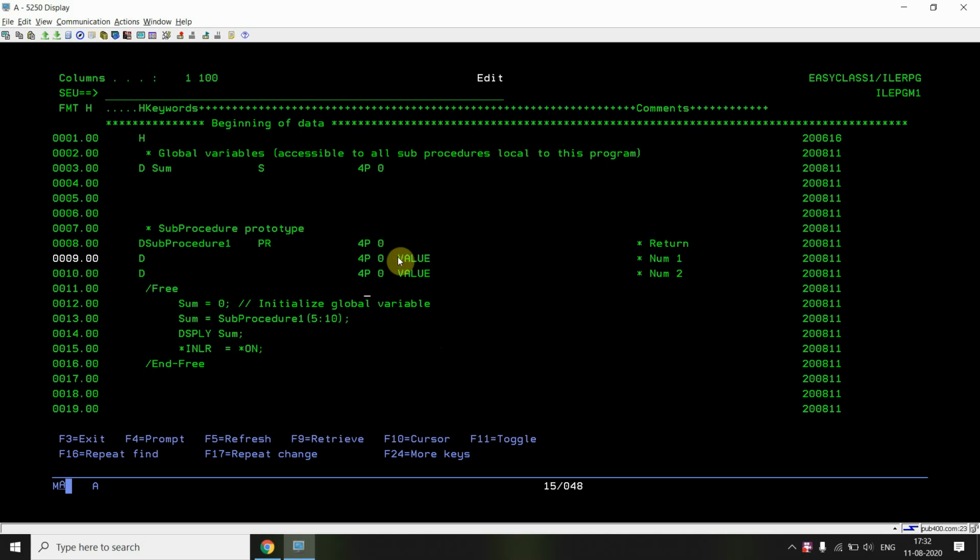For example, if I want to call this sub procedure 1 and give the values 5 or 10, I have to use call by value. If I did not declare this as value, I could not define the call like this.